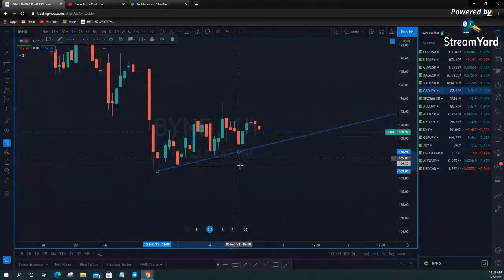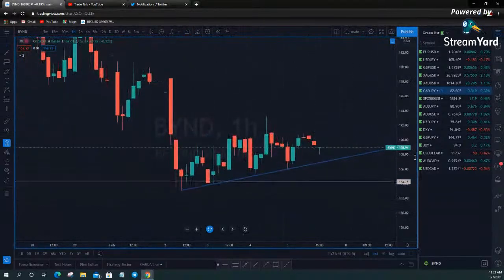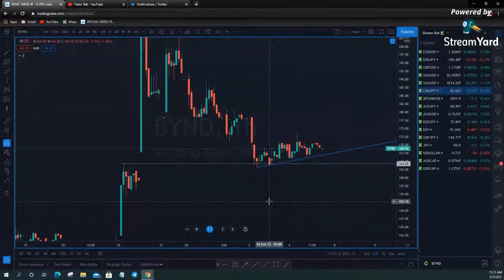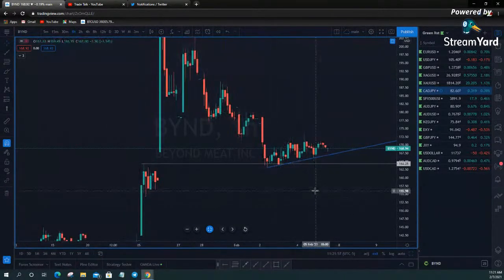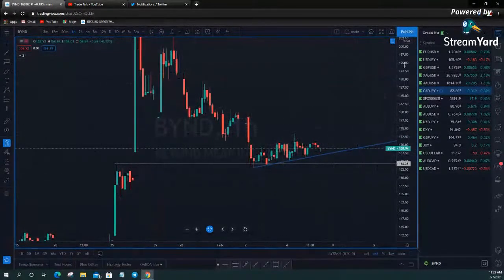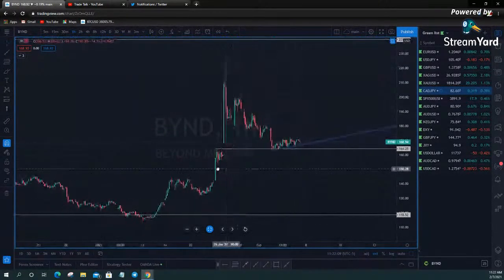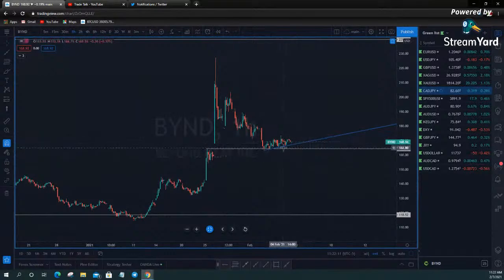Now, if you're looking to buy it and hold it for five or 10 years because you think it's going to be trading higher, then everything I just said is useless. You don't need technical analysis if you're an investor. You just have to figure out what looks like an attractive price to you. If you're buying shares for the long term, here'd be a good spot to add some shares. If I was investing in Beyond Meat, if I thought it was going much higher, I would absolutely be adding to my shares tomorrow as soon as the market opened. I would absolutely do that.